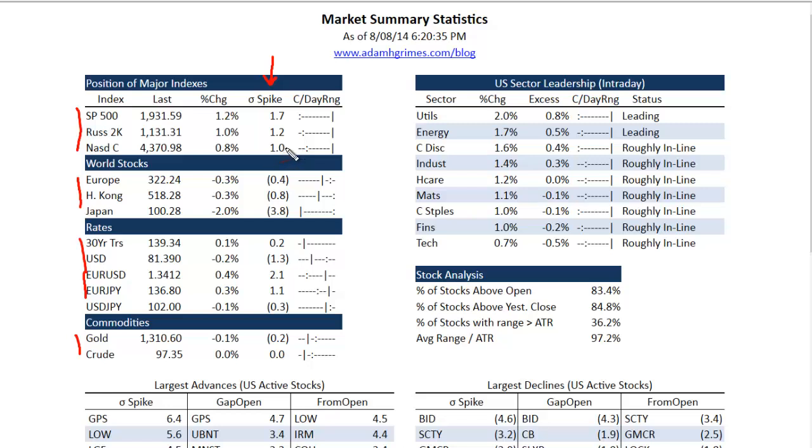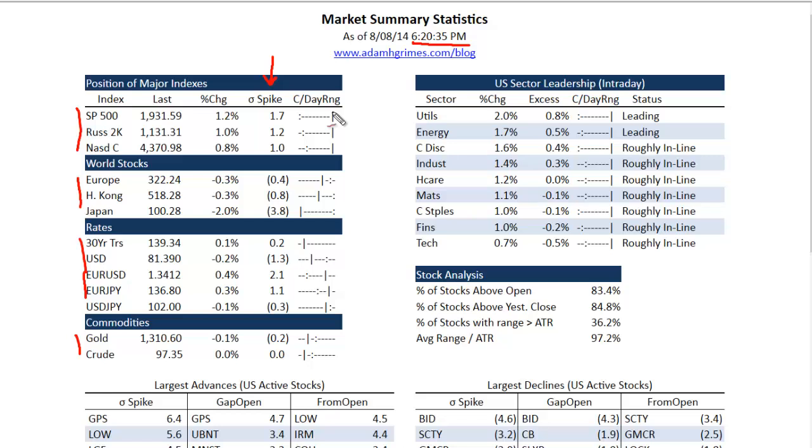Basically what you need to know here is, if this number is 1 or less, then it's probably a pretty small and insignificant move. And you'll see as you look at the charts with these, there's a direct tie in there. Anything over 2 is a substantial move, so you need to be aware of this move up in the euro today. This is end of day Friday. Also, I should have mentioned that the sheet will always be timestamped, so you can see the last time it was updated. And certainly anything over 3 is a very large move, so we need to know what's going on with Japan that day.